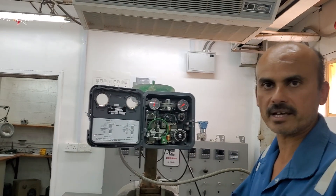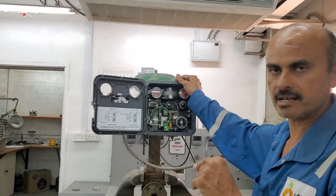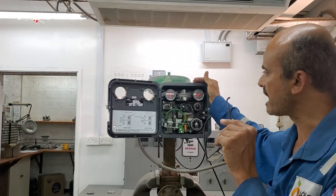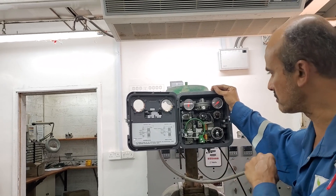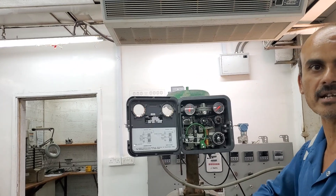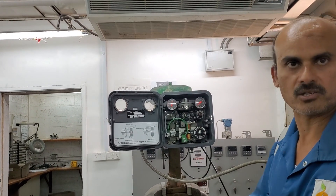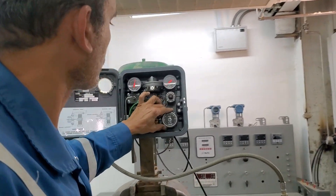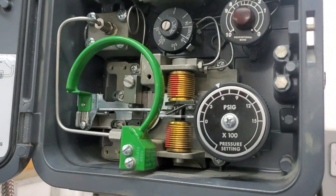Based on experience, there is another way to do it. I will show you that the controller is working first, then I will loosen everything and break it, make it not working, and then rebuild it again quickly so you can see this method is working fine. You can tell now this controller is working — I will set the pressure to 600.